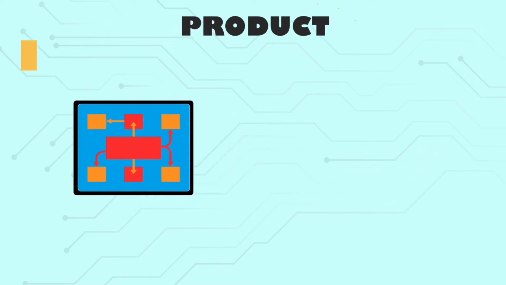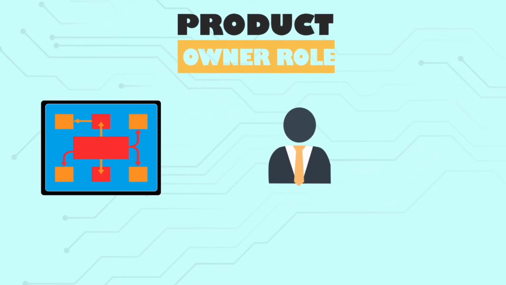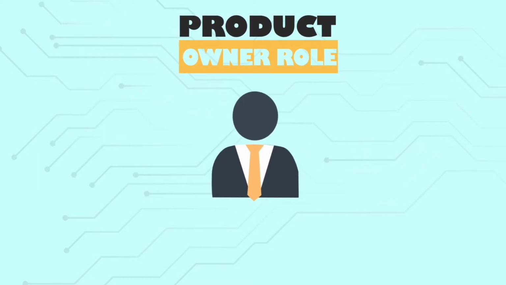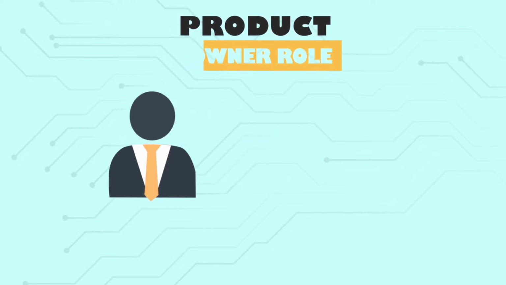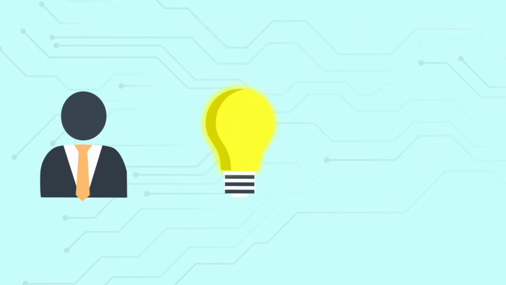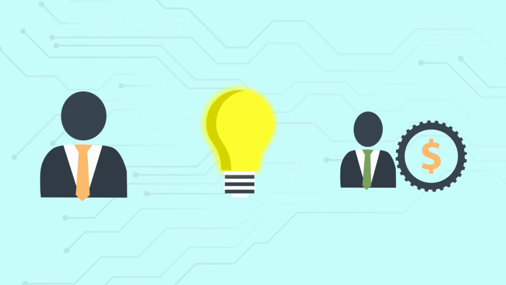In this video we are going to identify the roles of the Scrum framework. So the first role we are going to look at is the product owner role. What's the job of the product owner? The product owner is probably one of the most important jobs in Scrum, and some of the responsibilities of the product owner are to do things like develop the product vision. The product vision is what the stakeholders delegate or inform the product owner they want to do, and the product owner has to develop the vision of what that product will look like.